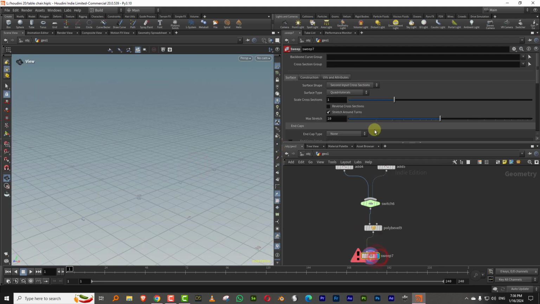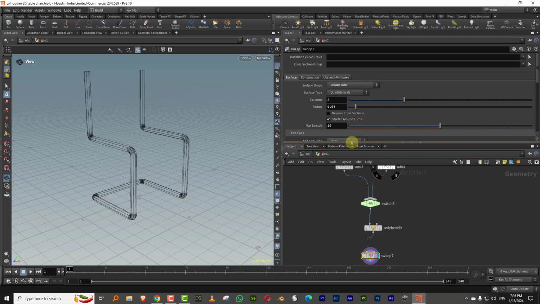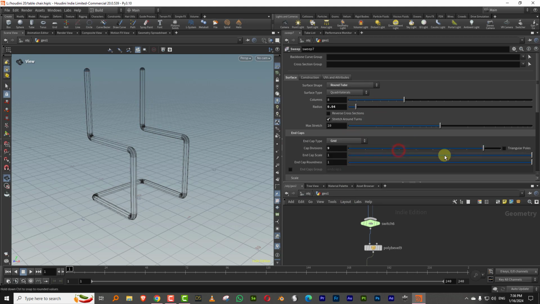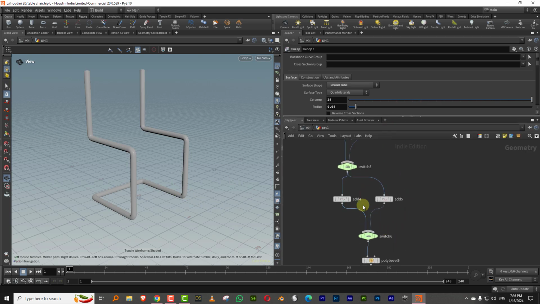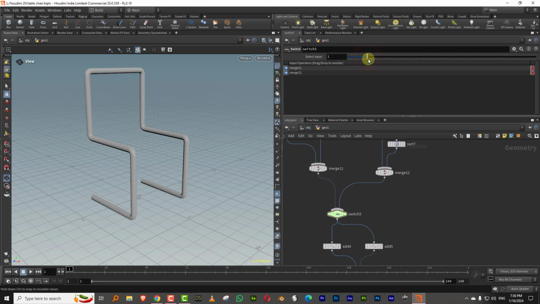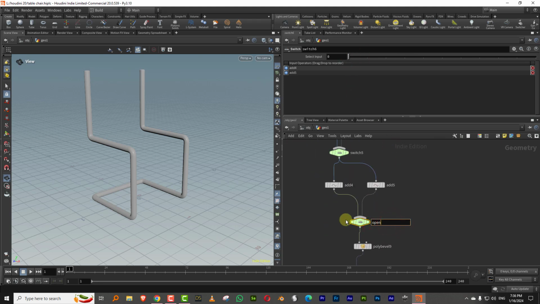And put in the sweep here, and we can do round tube and make it slightly thinner. I can set this to grid and increase that. See, so there you go. Now what we have is I can switch between these two, so it can be like this or that, or we can have the whole thing closed. Let's call this open or close, and this can be top or bottom connected. Let's keep the top connected. I think that looks better.